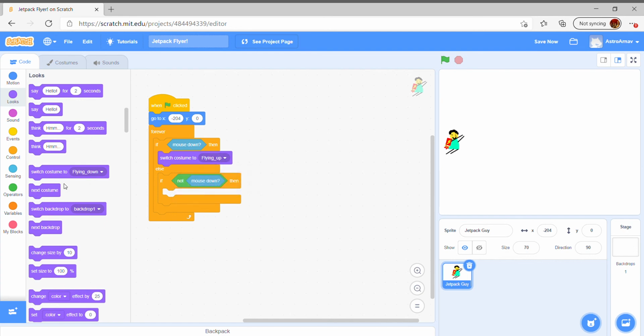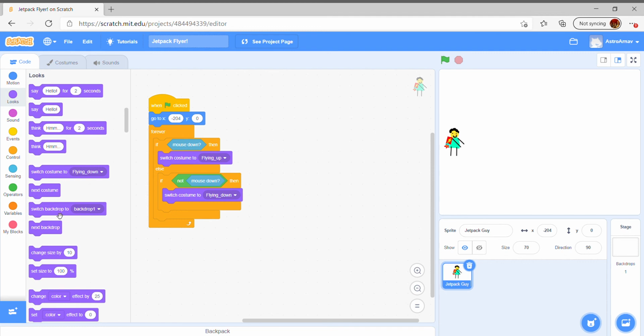Go get another one in here and set this to flying down. So now watch what happens. So when we're clicking the screen, it looks like it's flying, and when we're not, it looks like it's not flying. So with just this much code, we made an animation.